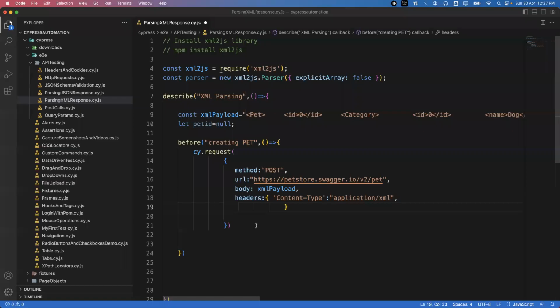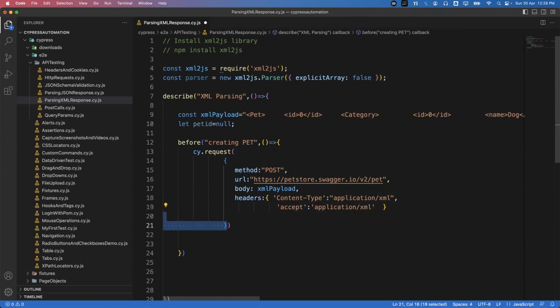Accept is a header. So that we need to specify here in the single quotation, accept. So one is for sending the payload, another is for getting the response. So two types of headers we have to pass. Okay, accept. So what is accepted here? Text application/XML. Both are XML format only, but one is for sending the request and the other is for getting the response. So now these are the two headers we have to specify, and then close the request.